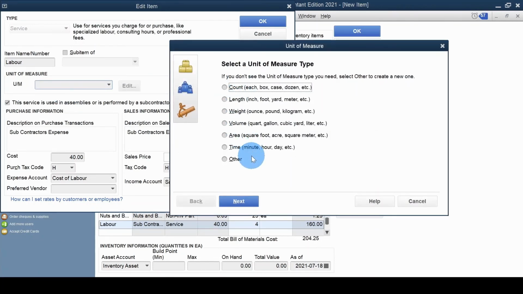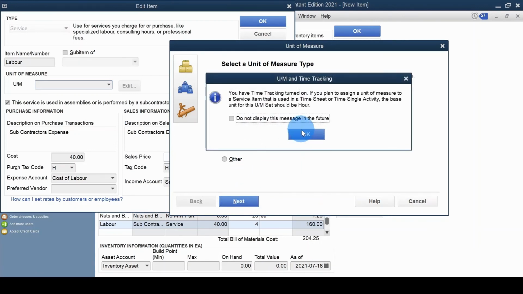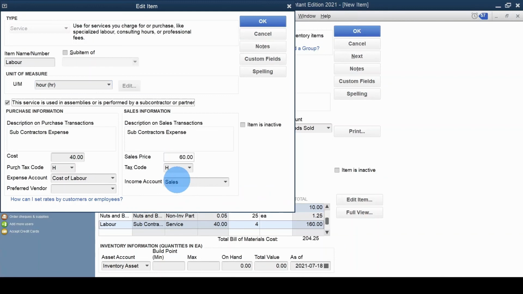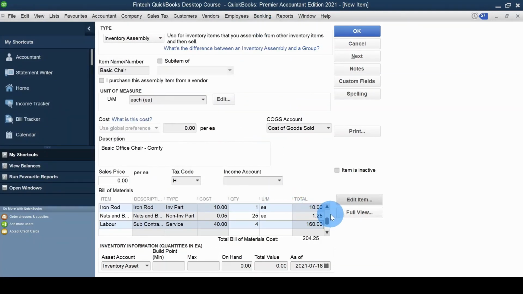I can select from here the unit that I'm looking for, click on next like this, and once I have done that, QuickBooks is telling me that it is an add-on feature. You can certainly complete that over here and assign it to that part item I created and click OK on that. So basically, everything you can do right from here. Full view as well, if you want, you can get that.